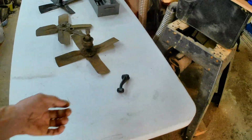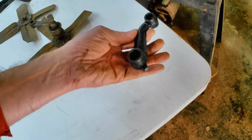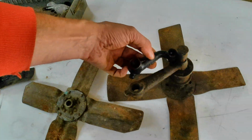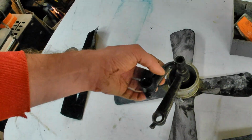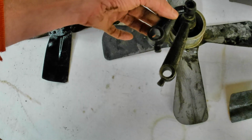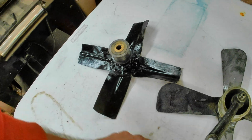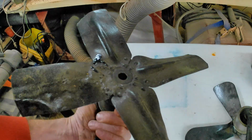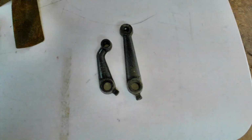Little sneak peek here. This is the fan bracket I showed you before. That's an early one. There's a later one. Another later one. So you can see why I want the early one. Here's a fan somebody has welded up, so I have absolutely no faith that that's balanced. And balance is important. I've got all my spare parts to give you an idea of the difference.